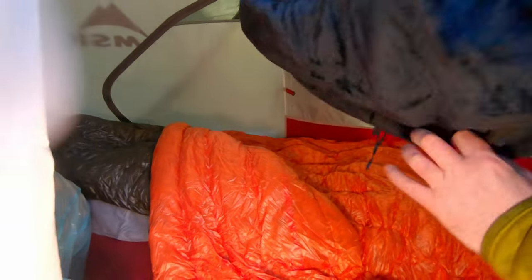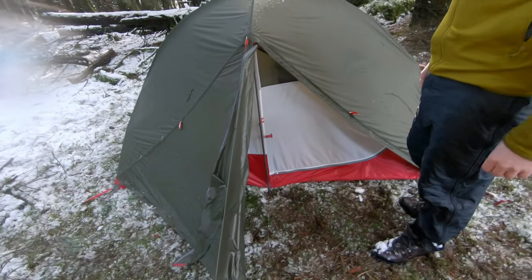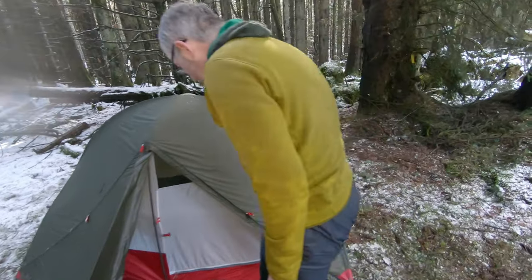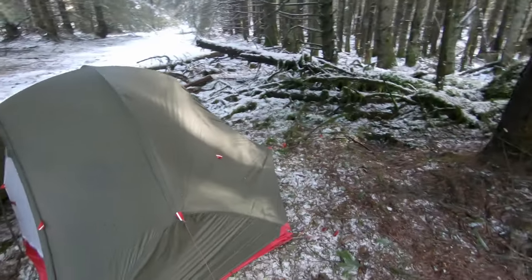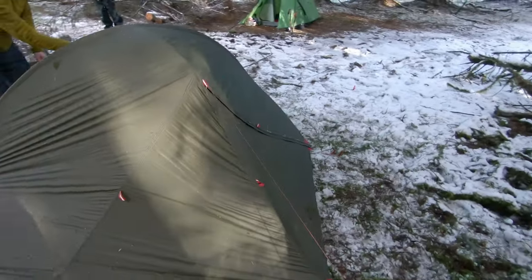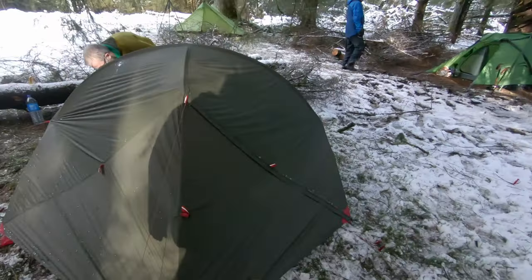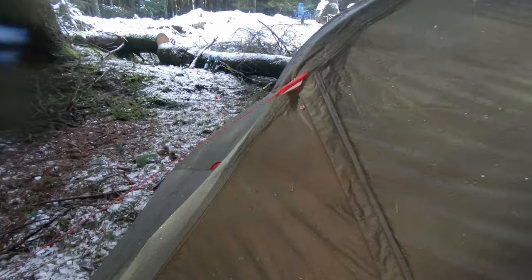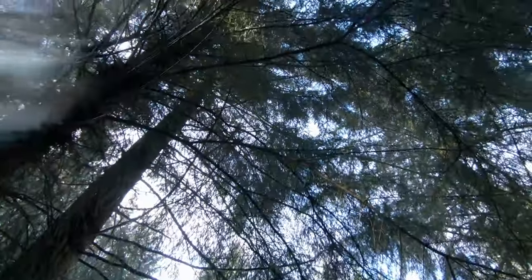Abby's mum made me this. It's brilliant, you can get two. A bit cosy for two. But it looks good. And you pitch first the inner tent and then you put the outer tent on top. Aye, that's the only thing. I guess that some people don't like that, but it's not too bad. Ah, and a second vestibule. It's mad, you can see here we are just underneath the trees and it's not raining, but how much it dribbles down from the trees up here.